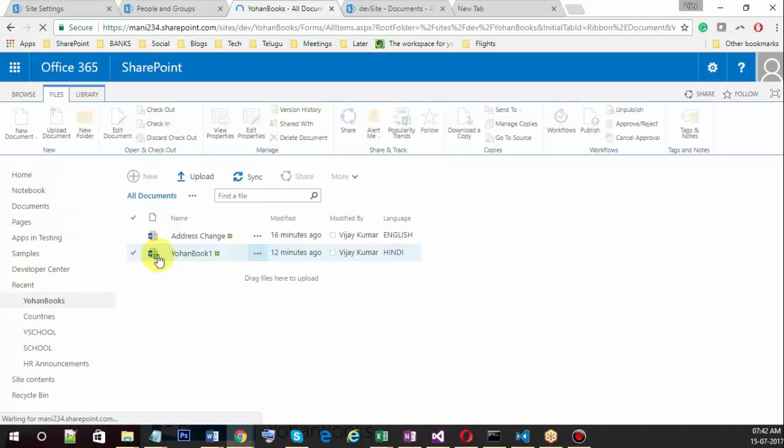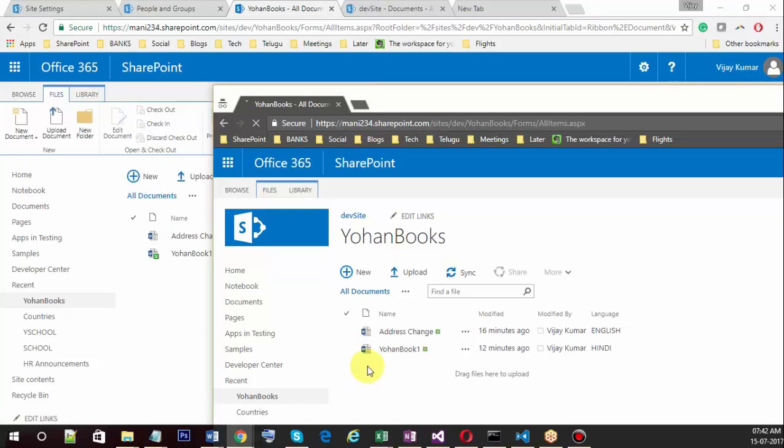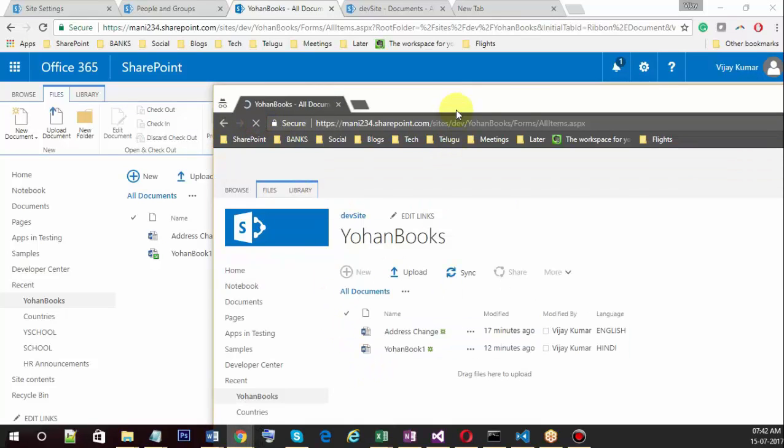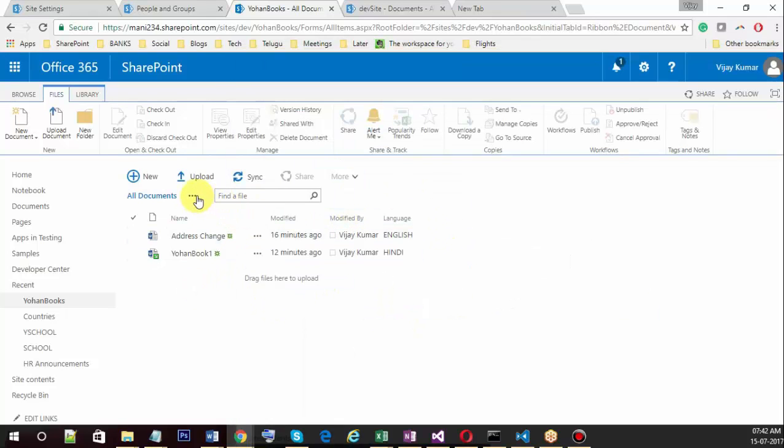See, the icon is changed, and here also the icon will get changed. Let me check. It is refreshing again. See, the icon is showing, and there is one column.